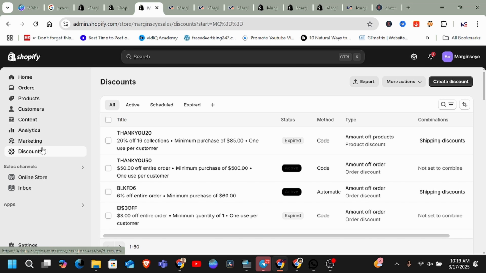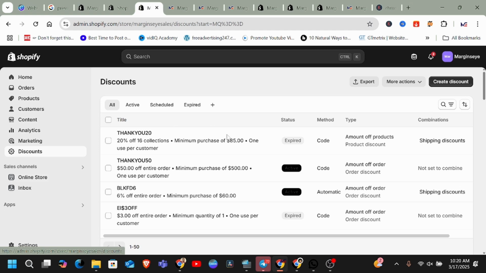Before you create a discount, you need to do your calculation and ensure that the discount you're giving makes sense and doesn't hurt your business, and also doesn't appear too small to the customers, insignificant for them to even try and click on it. Now there are two types of discounts. We have automatic discounts and we have manual discounts where you have to share either a link or create a shortcode.